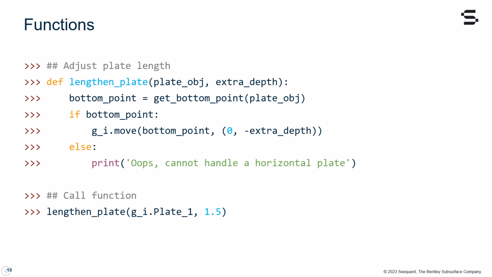From Python, we know that we can use an if statement by providing just any data type with contents, thus always considering it being true. In this way, my if statement is satisfied to continue on the code below and call the move command in PLAXIS and extend the plate bottom point by a specified depth. If this comes as false for some reason, then I choose to print a clear text message. To call the function, I write the name followed with the exact parameters within the parentheses.